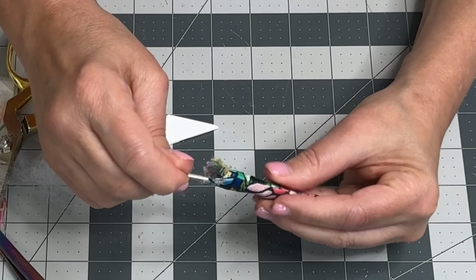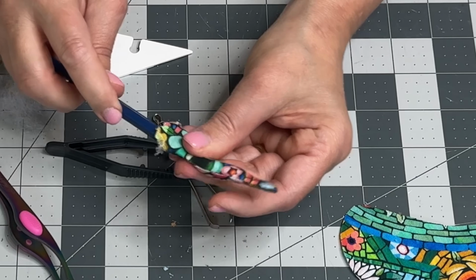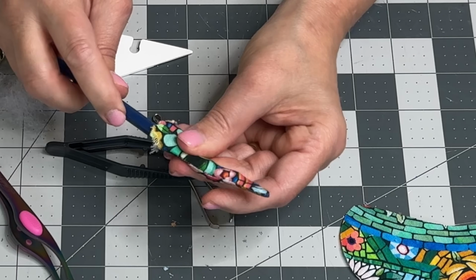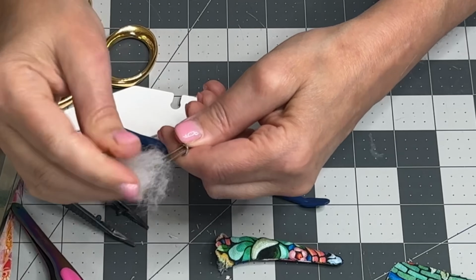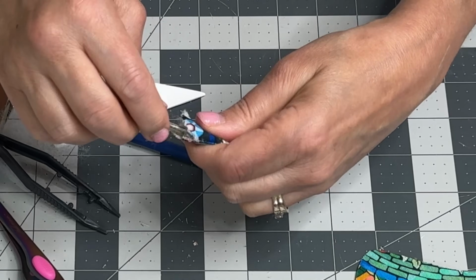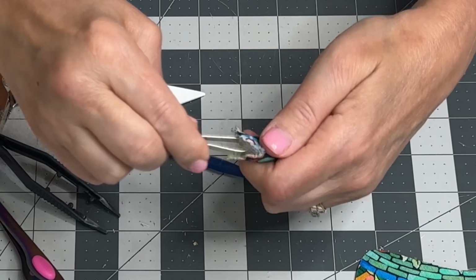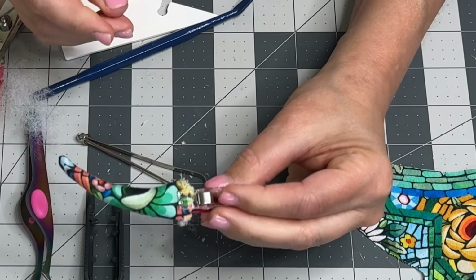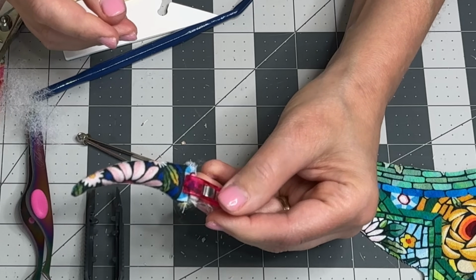I totally forgot it. But anyways, I used that to squeeze some polyfill and then stuff that into the very tip and then was able to get a good stuffing in there. And since we're diverting from the original instructions and we're actually going to insert the opening into our dog, into the seam allowance, we don't even have to worry about what the frayed edge looks like at the end, right?